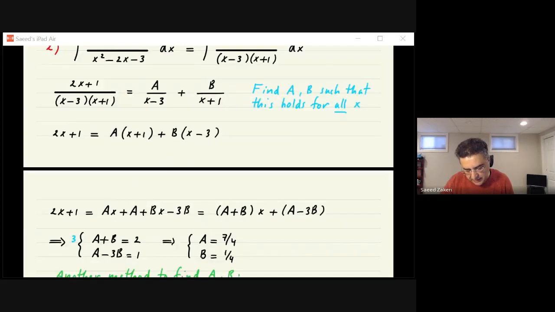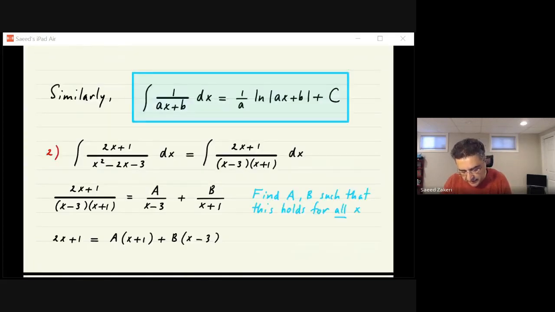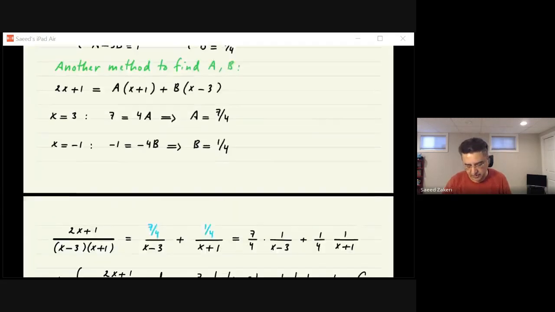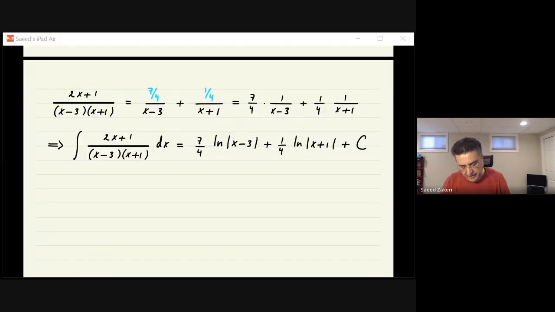So I've been using this simple fact that we established before. Whenever I have 1 over some linear term, I can integrate it. The integral is basically ln of the bottom, but I have to put 1 over a in front of it. If a is 1, then that's going to be 1. So that's why you don't see anything here. OK.